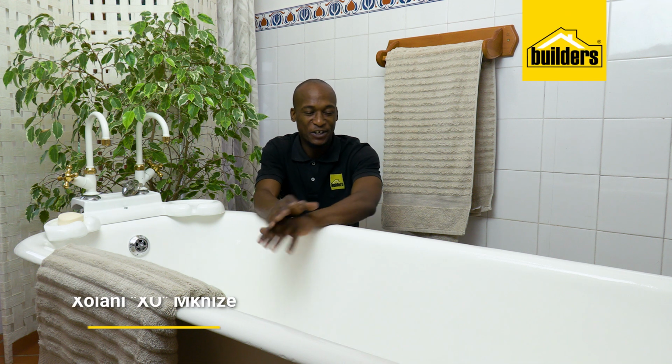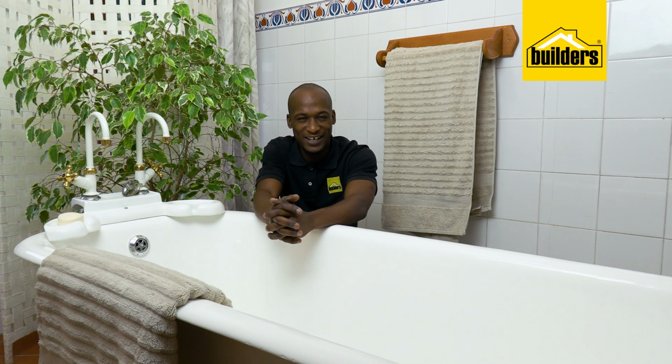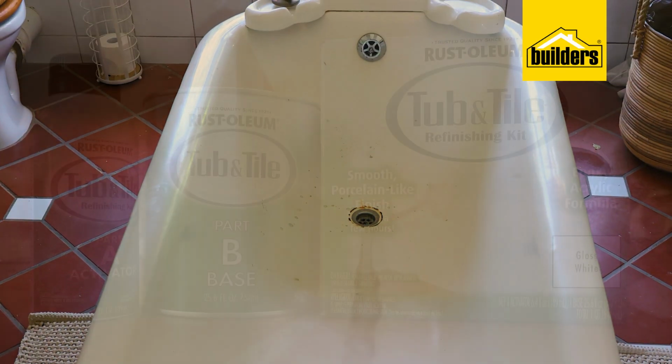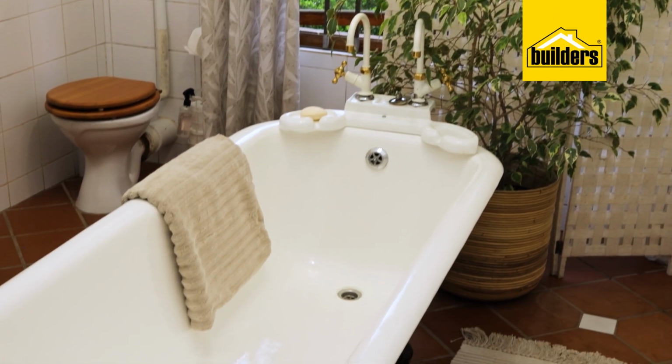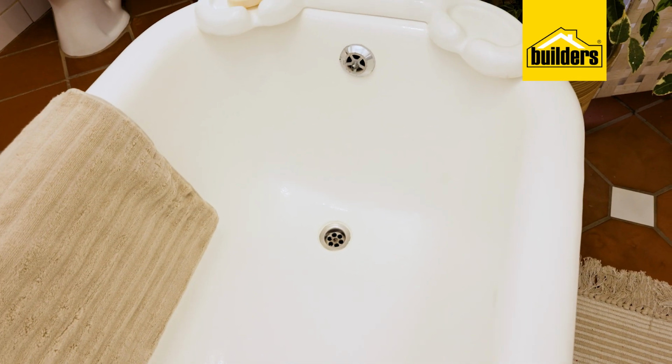This classical vintage cast iron bathtub is the central feature of this bathroom. Almost looks new, hey? Ha! You should have seen what it looked like before I got started working on it, using the Rustoleum tub and tile. So whether you're restoring a steel, ceramics, or cast iron bathtub, let me show you how.